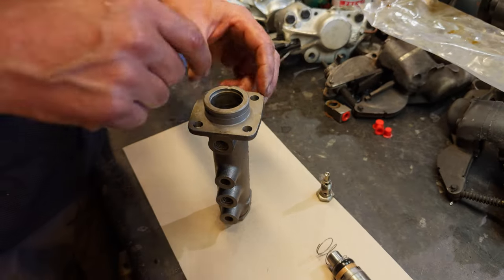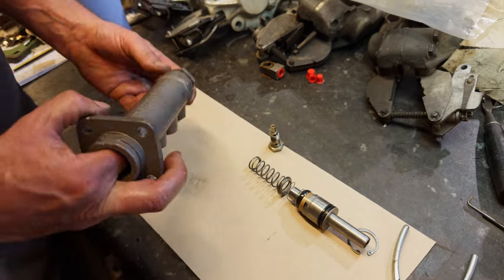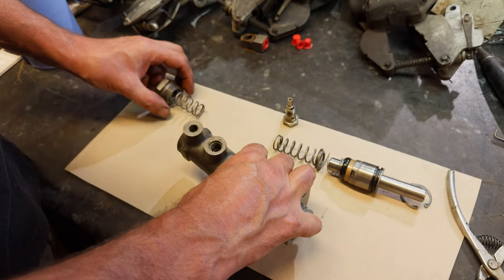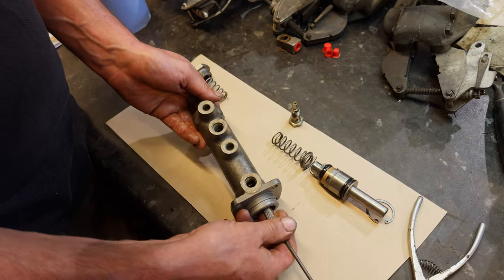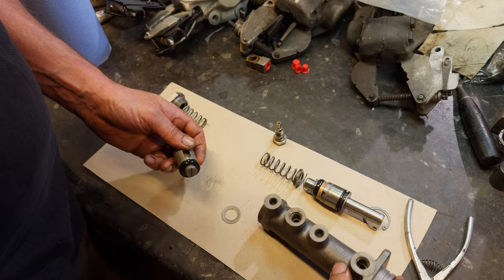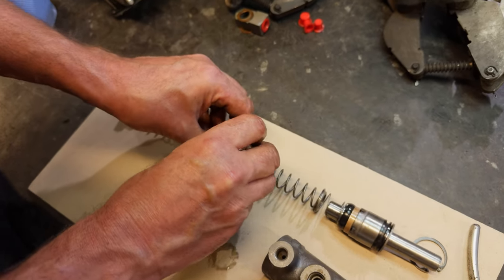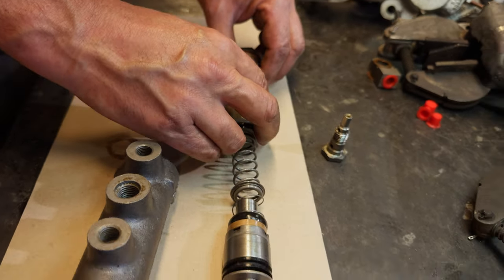These cup seals normally flare out and push down the bore, and when they come back it looks like they'll slip back — but this is just an o-ring effectively. This is a Fiat thing and that's why they're susceptible to wearing the bore, and then the pedal can creep. So we've got another cup here, and a spring retained in there, and then we've got the next piston along. We'll take the end cap off — that's spring loaded — so that's got a spring on the end of it.